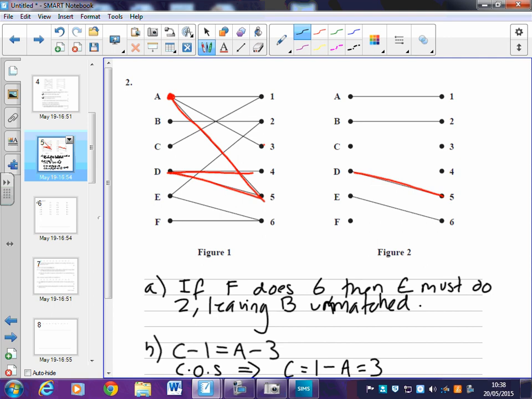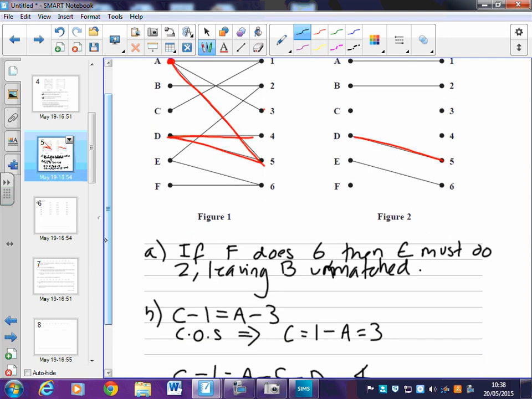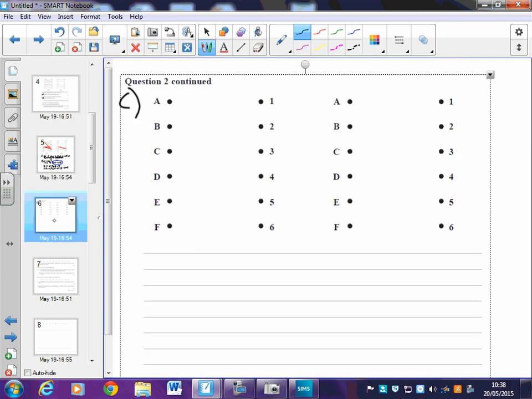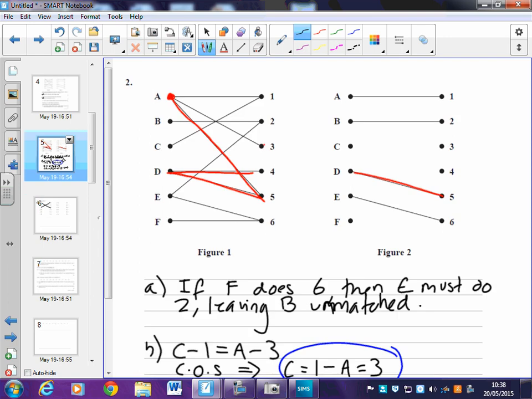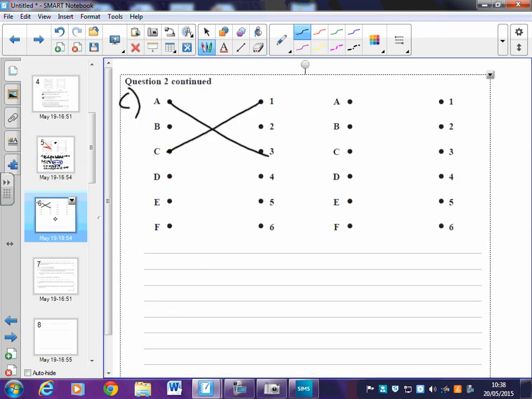So for the first path, I can see that I now have, from this bit here, C matched with 1 and A matched with 3. So C with 1, A with 3. I also can see from my original ones that B is matched with 2, D is matched with 5, and E is matched with 6. So that was B with 2, D with 5, and E with 6. Okay, so that is from the first one.